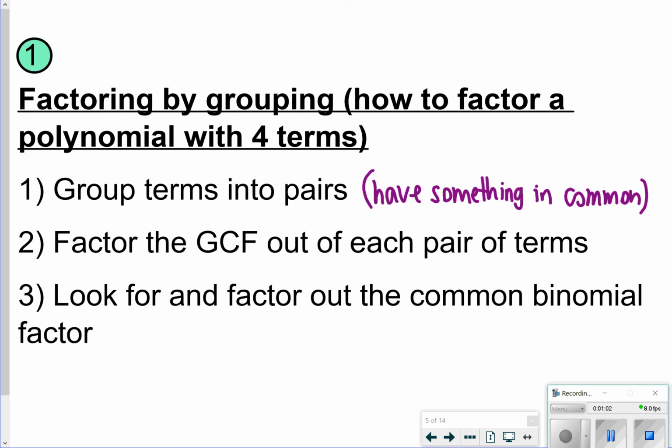They might not make a lot of sense right now, but we'll get to try some here in a few moments. Let's go ahead and take time now to pause the video here so you can write down your 3 steps of how to factor by grouping, and then once you're done, click play so you can see how it is done.